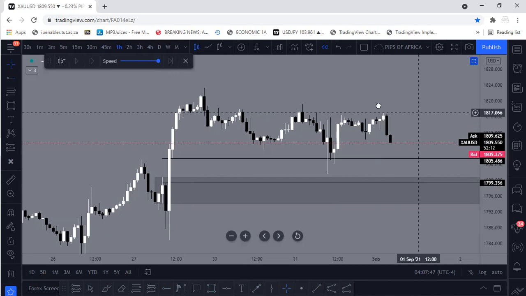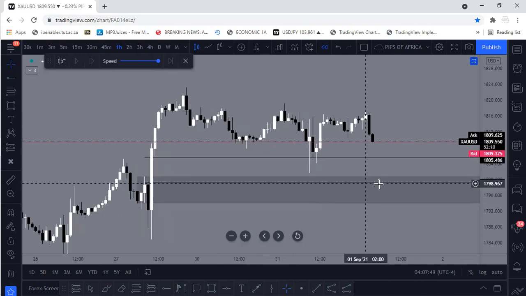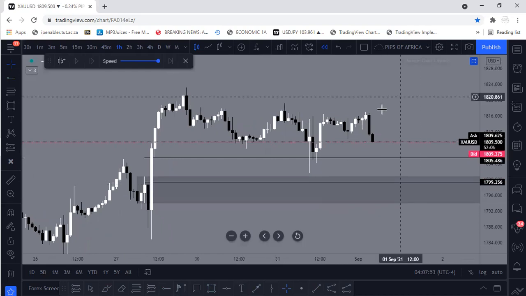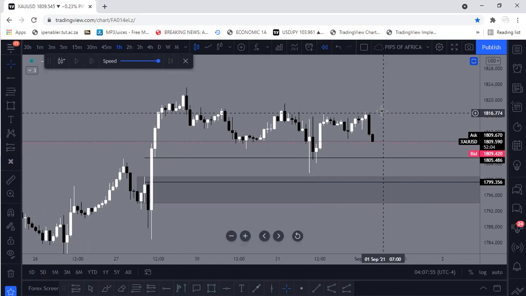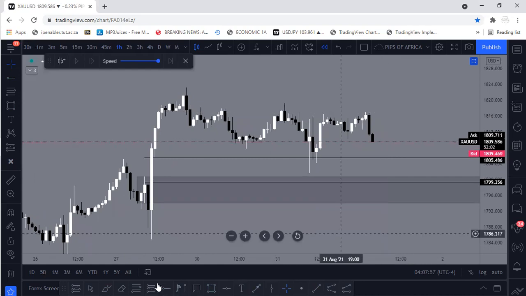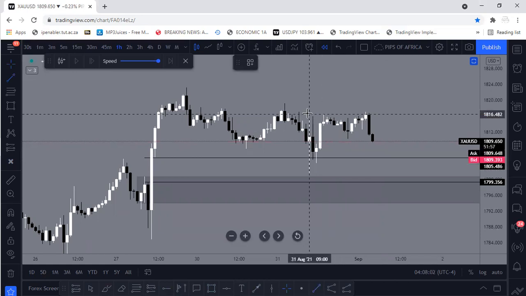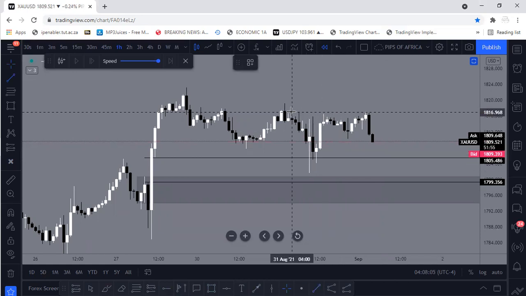So you must wait for the market to come down here, then you take a buy, you push the price higher. It is simple as that. So this is the end of the video. Good people, and here you check there's a double top there. There's a double top, so the price will come back there. This is a sign that the market is still going up. It's still gonna go up.